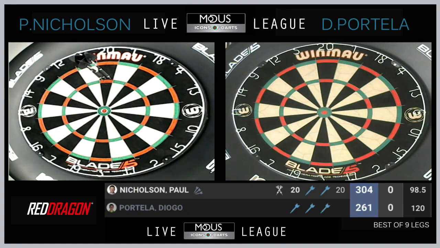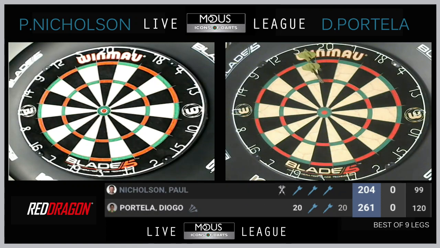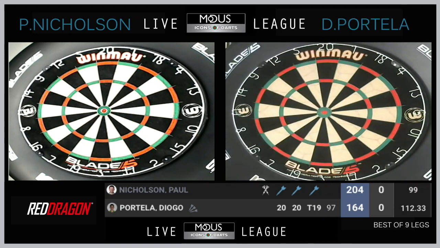Realistically, he's looking at four wins from four. He's dropped to fifth place courtesy of Andy Jenkins winning the opening match. But there'll be a lot of chopping and changing in particular spots today. The only spot that does look like changing is Paul Nicholson staying top of the table.